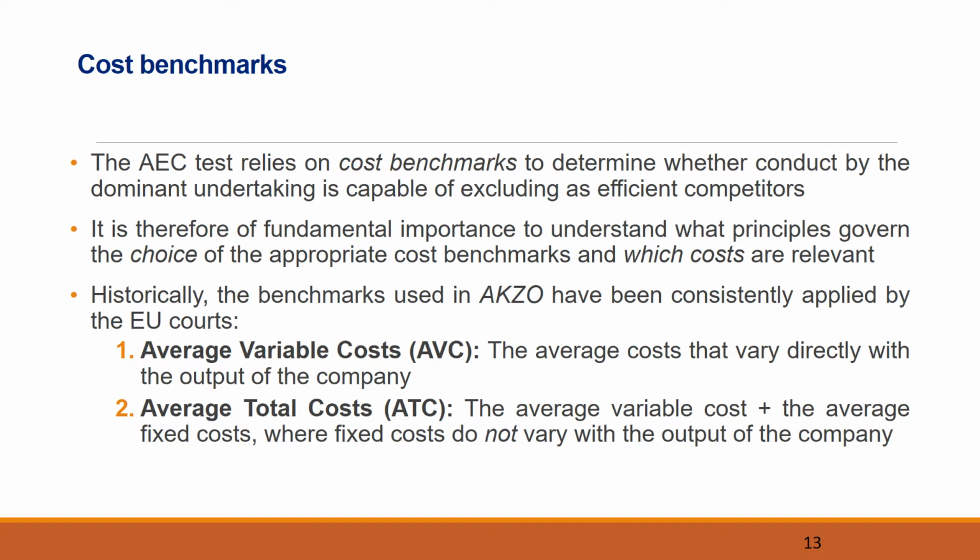Historically, the benchmarks used in the AKZO case have been consistently applied by the EU courts. These benchmarks are average variable costs, or AVC, which constitute costs that vary directly with the output of the company, and average total costs, or ATC, which are AVC plus the average fixed cost, where fixed costs are costs that do not vary with the output of the company.